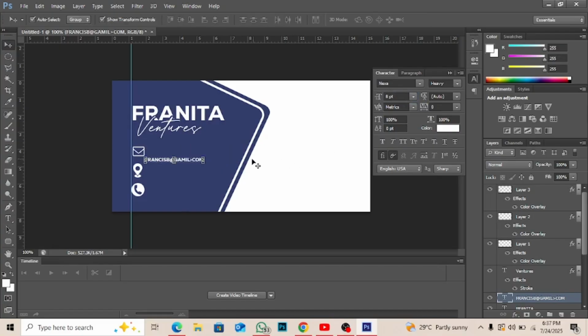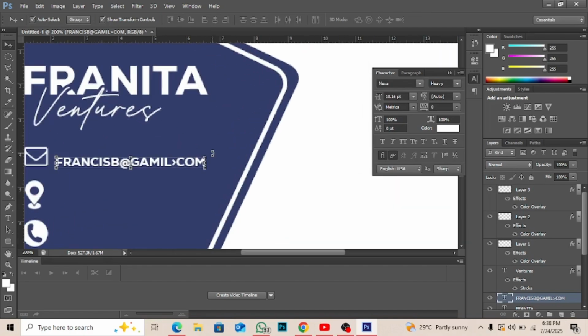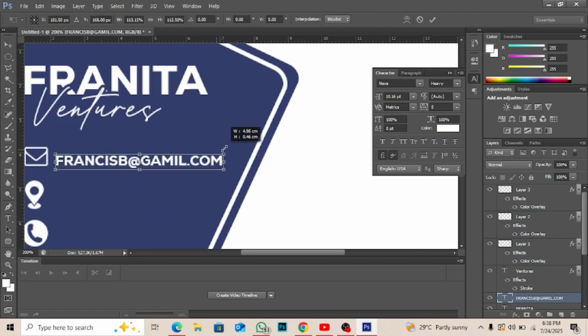Okay, so using the move tool, I can adjust the size. You left click and hold and you add the shift key. So let's say I want to make it like this.